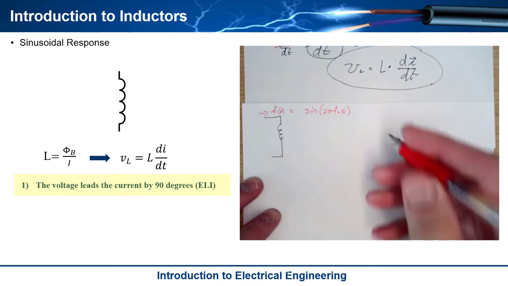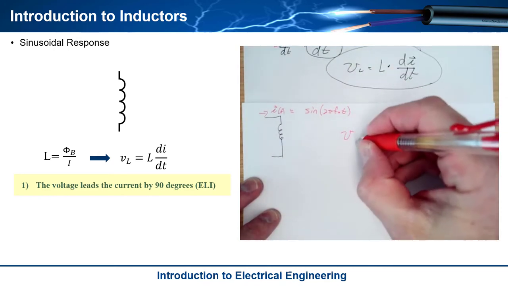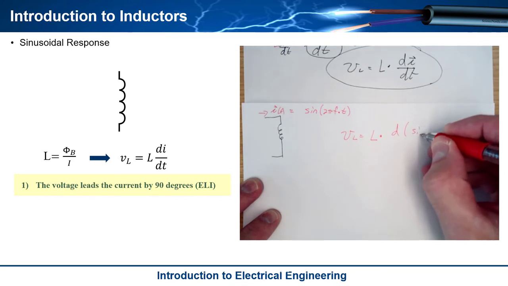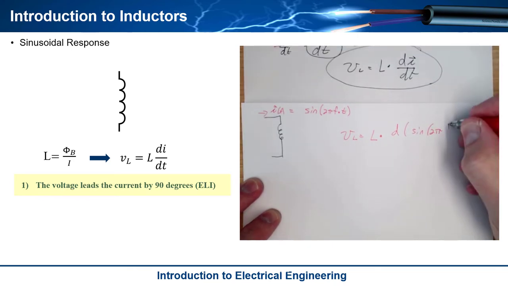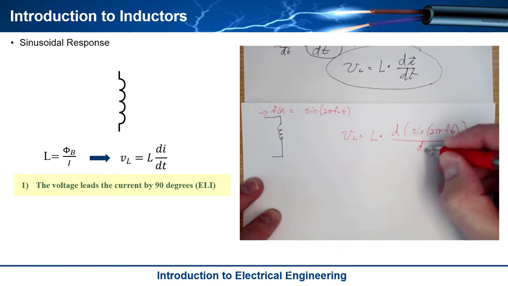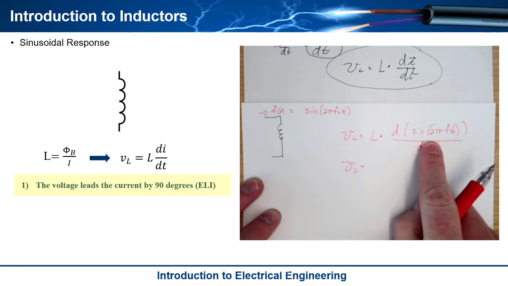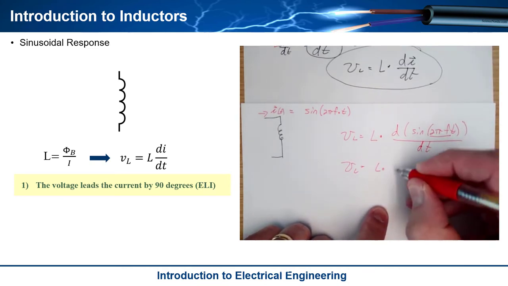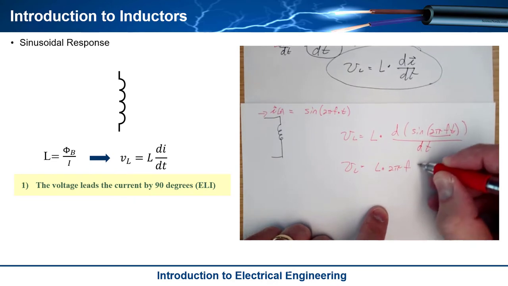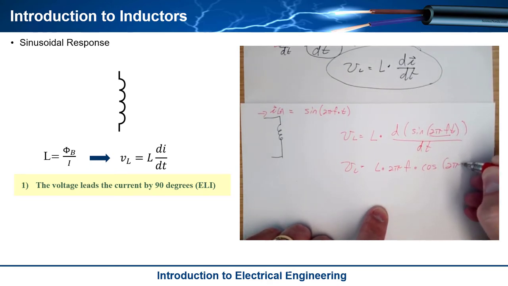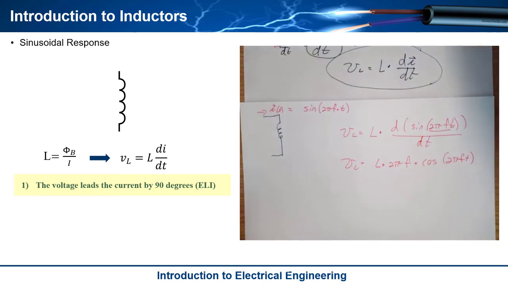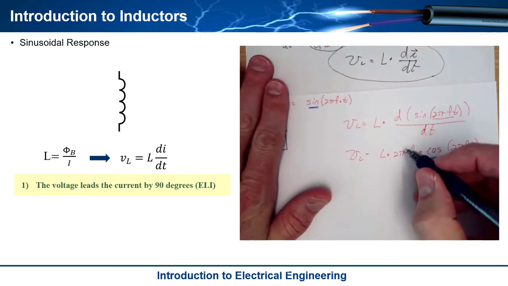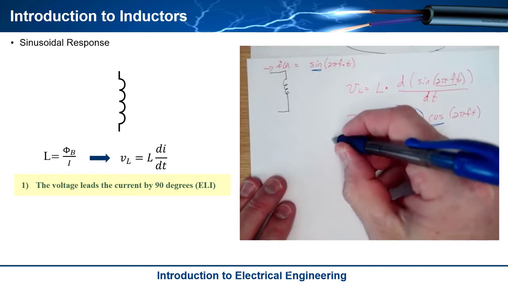So that's the current expression, and I run it through this equation. What I'm going to have is v of L equal to the inductance multiplied by di dt. So I'm going to take the derivative of sine 2 pi f t with respect to time. Well, remember, the derivative of the sine is a cosine, but then you also have to take the derivative of the inside, which ends up just being that constant. So what I'm left with is L multiplied by 2 pi f, no t, that's the variable, times cosine of 2 pi f t. Okay, so immediately you see, my current started as a sine, my voltage ended up with a cosine. Now it is scaled, absolutely, but let's just plot it out and see what kind of phase relationship we get.